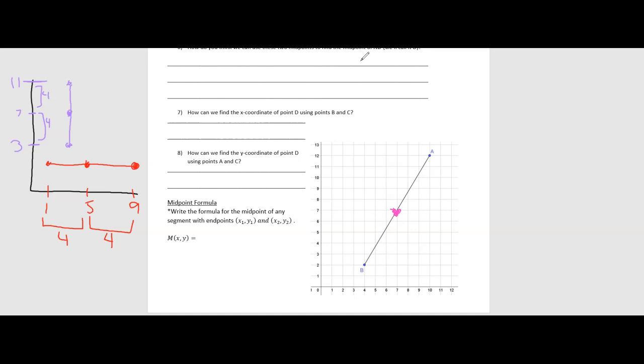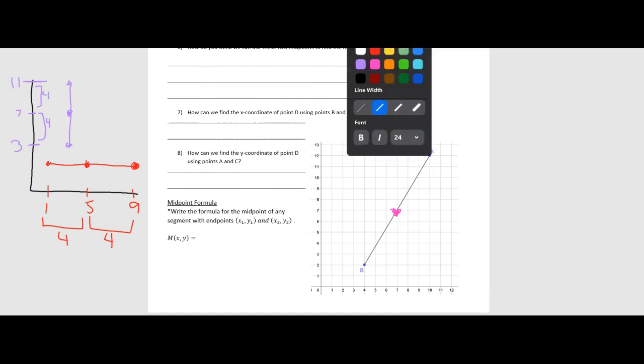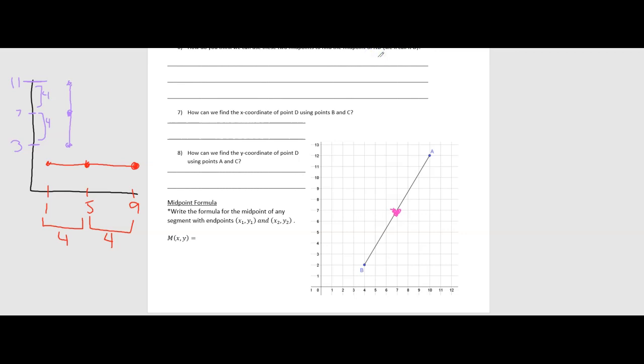The problem is when we get a diagonal segment, or one that's not horizontal or vertical, because now we have to work with both x's and y's. But if we can somehow use the horizontal and the vertical pieces, maybe there's a way we could come up with an equation for a diagonal one, or one that's on an angle. So number 4 says, try drawing a right triangle on the coordinate plane below where AB ends up being the hypotenuse. All right. You could either draw your triangle above this segment or you could draw it below. I'm going to go with the below option. There's our right angle.